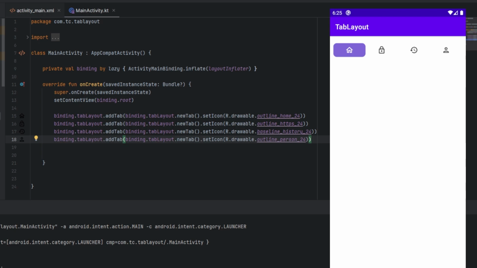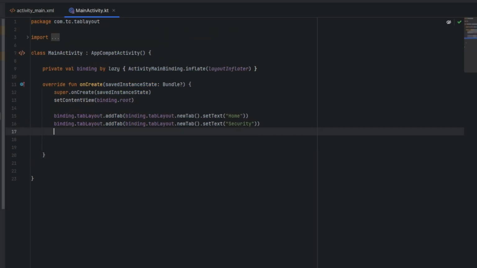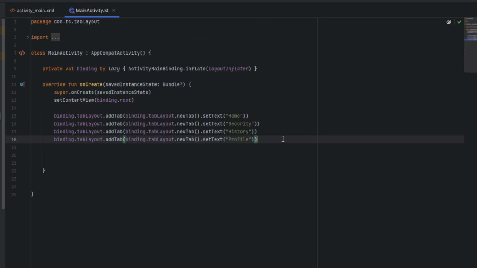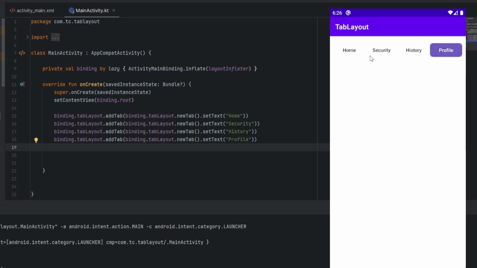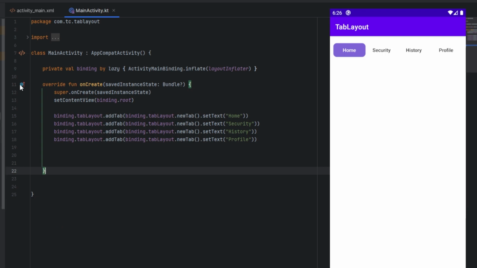So these are the tabs with the icons, and we can add the text as well. So first tab, second tab, third one, and the fourth one, and this is the preview. So this is our customization so far. We can add a lot of things like tab background, tab max width, minimum width, tab mode, etc., but all of these things somewhat feel overwhelming, so we want to keep it simple and minimal so that it looks as we want it to look, but not actually overdoing anything.